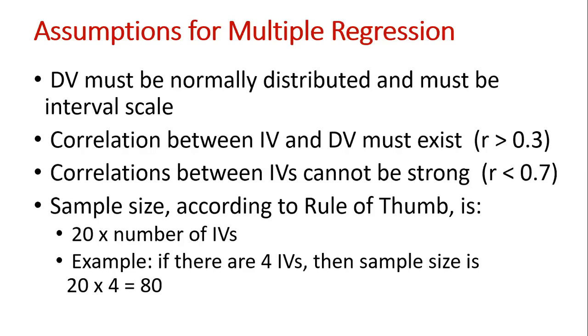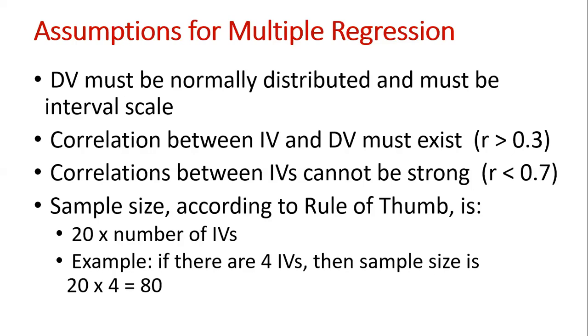So let's say I'm studying pedagogy. I have IVs: personality, subject knowledge, student knowledge, context knowledge, and self knowledge. So let's say I have 5 IVs. How many must my sample size be? I have 5 IVs, so 100. Beautiful, 5 times 20. So if I have 4 IVs, then 4 times 20, 80.